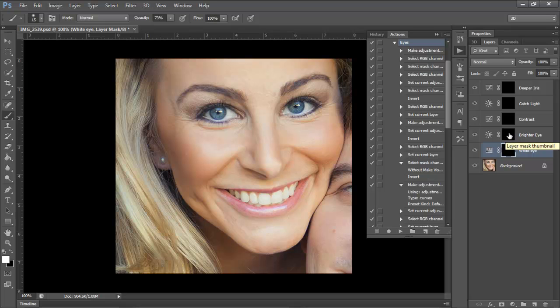Now I'm going to brighten this eye a little bit, so I'm going to click on Brighter Eye. And then I'm going to do the same thing. And I think this is a little too strong, so I'm going to undo it, change the opacity to, let's say, 37, and then I'll paint.